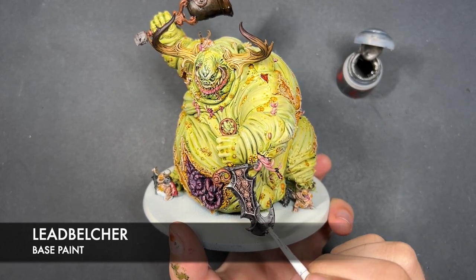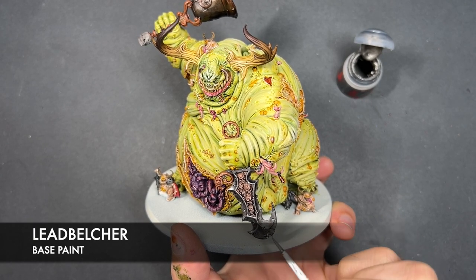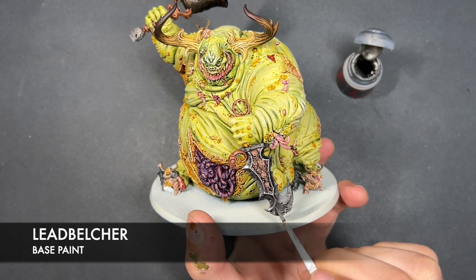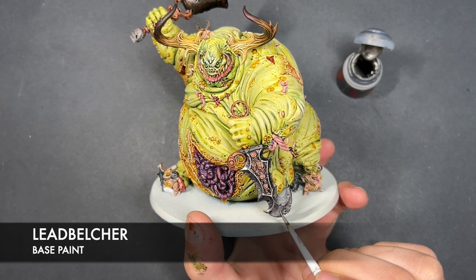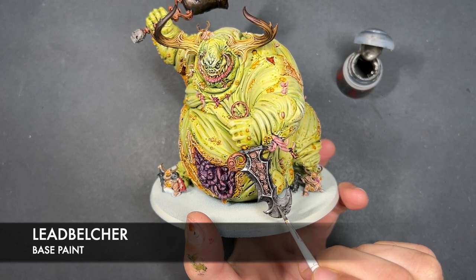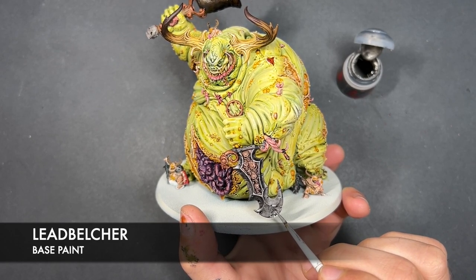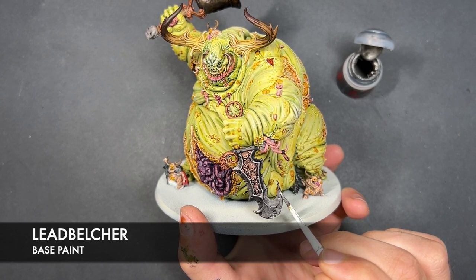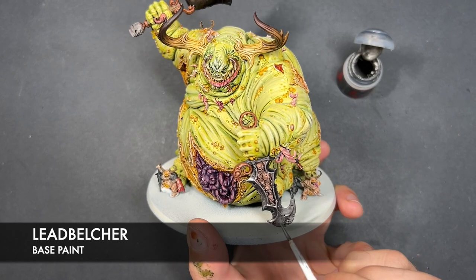And then also on the sort of wide open flat areas, what we want to do is just start picking out the flats of the blade like this. Doesn't have to be perfect. What we do want to do is just avoid anywhere where that shade is really settled. Just like this.